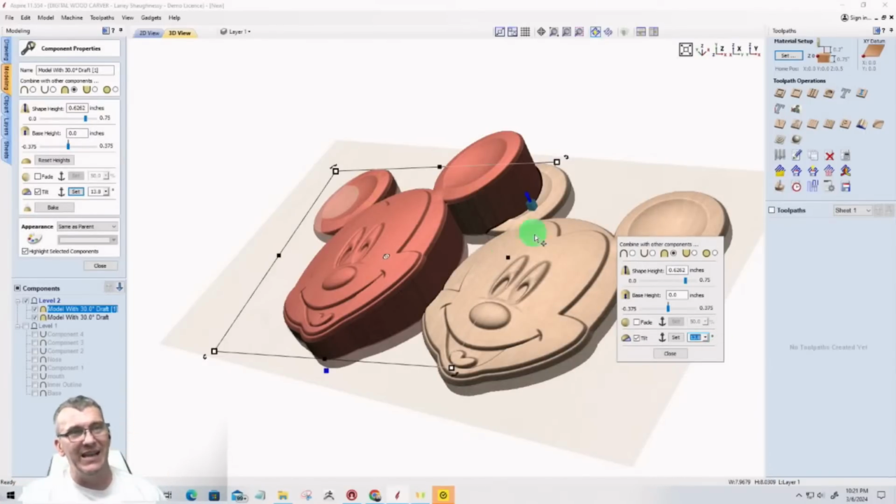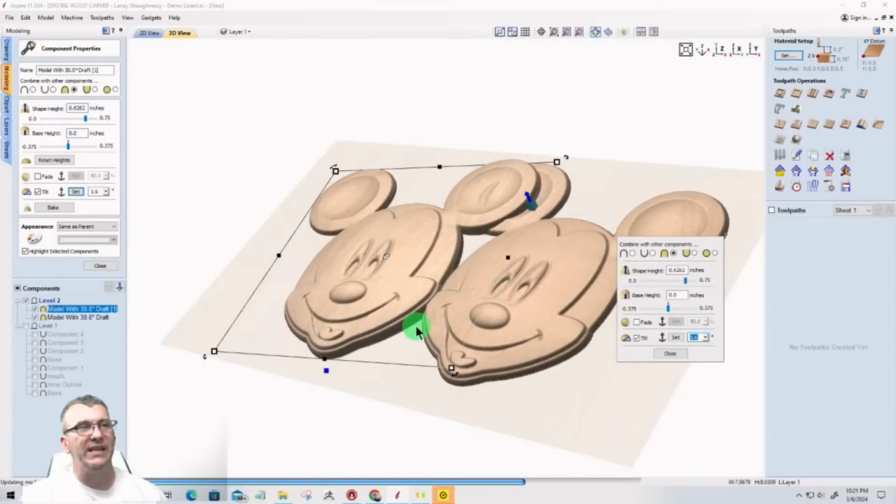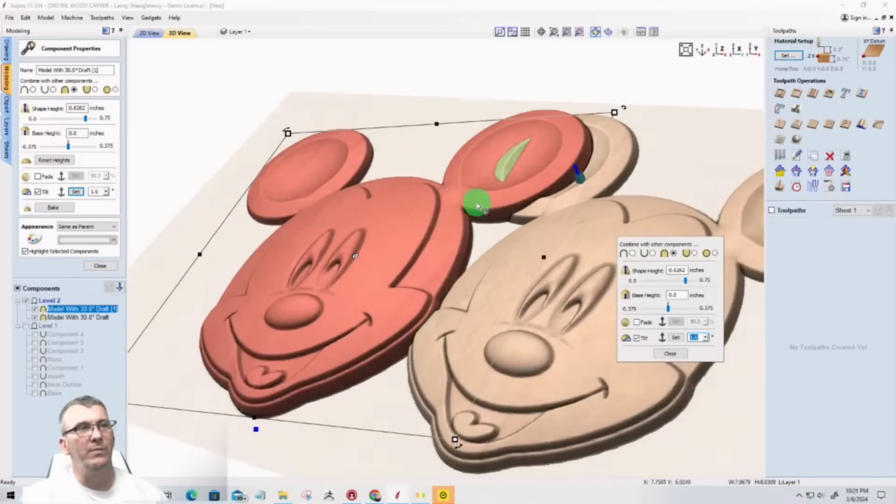So in this case, I don't need 13 degrees of tilt. I only really need 1.6 degrees of tilt to put the, well, nope. You see there, Mickey's ear is still poking through. The bottom Mickey's ear is still poking through.